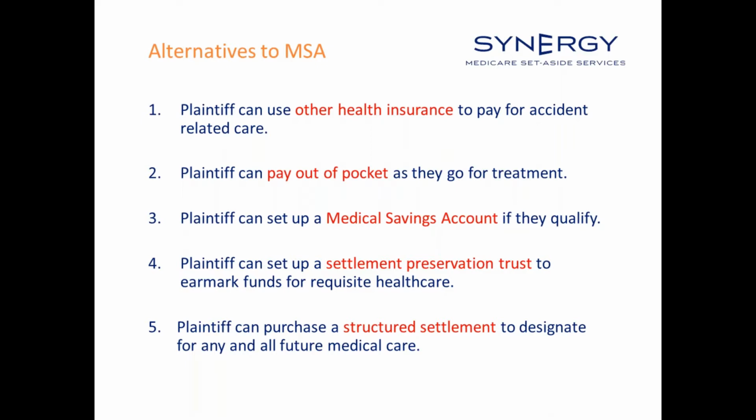So when we're doing a formal Medicare set-aside analysis, again, we're conducting an analysis based on all the information that's available today. It's a good faith estimate coming up with the lowest number possible. Whereas if that plaintiff decides to ultimately not set aside funds, just pay as they go, it could end up costing them a lot more money out of pocket rather than if they had just set up a good faith number on the front end. So maybe instead of setting aside $5,000 on the front end, it may end up costing them $10,000 or $15,000 out of pocket if their condition gets worse for them.